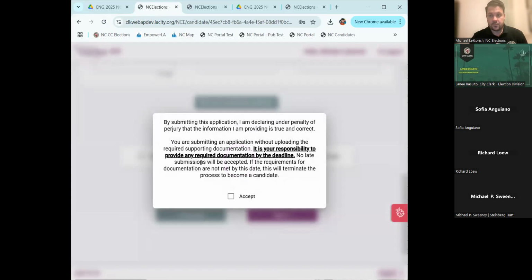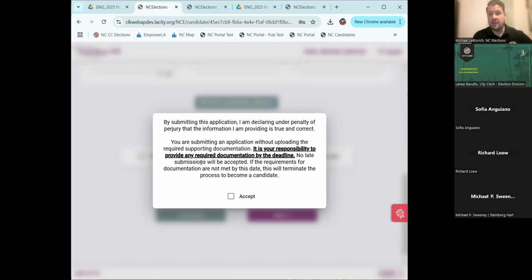So the candidate filing deadline requires that the application be submitted. Once these two pop-up windows have been accepted and agreed to, the application is considered submitted.